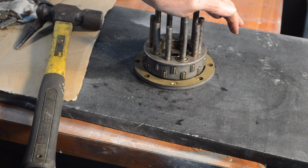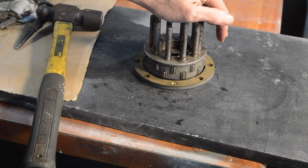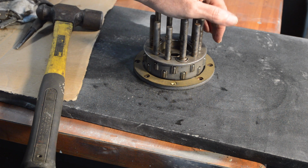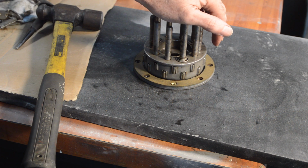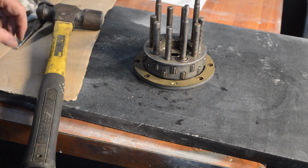So if anyone knows where I can get one of these in the UK, either that or just hand it over to someone else, an engineering shop or something, let them do it, because that isn't going to work.